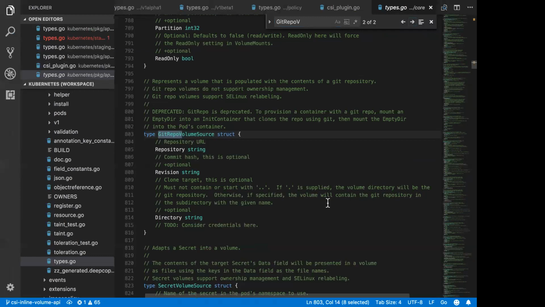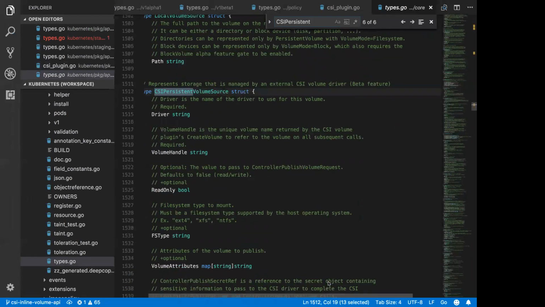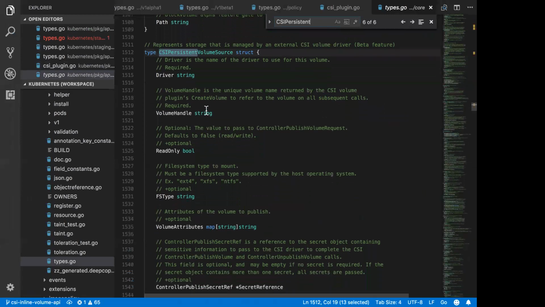But the challenge with that is, pull up the CSI spec. I think we might even require it. For a persistent source, yes. CSI persistent volume.